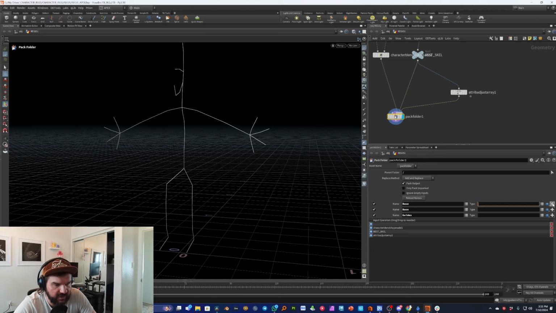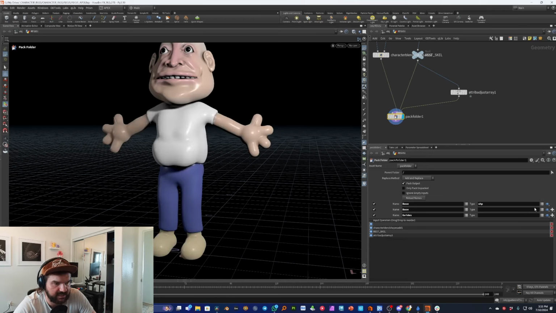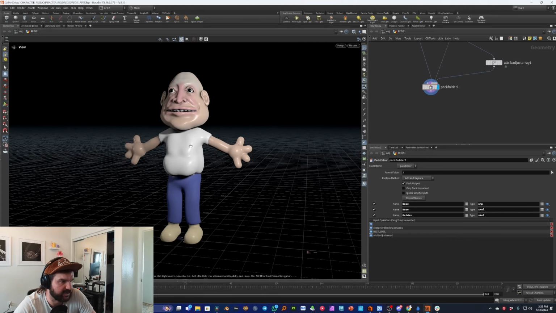And then over here, you can hit this button to get a sense for what sort of suffixes you might want to add. So this one is going to be called a shape because it's a geometry shape. And this one, we want to have it be a skell or a skeleton. And same with the guides skeleton. So cool. Now we have all that stuff. Now we can start setting things up for Apex.